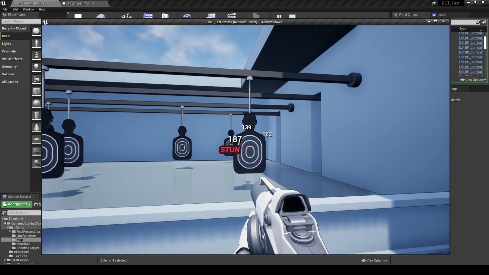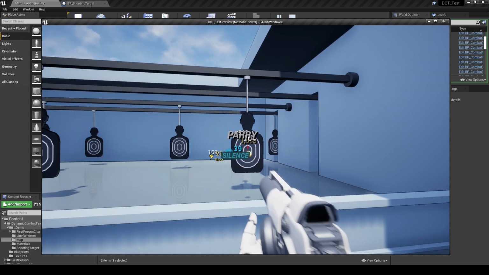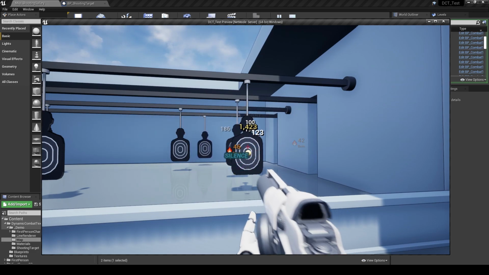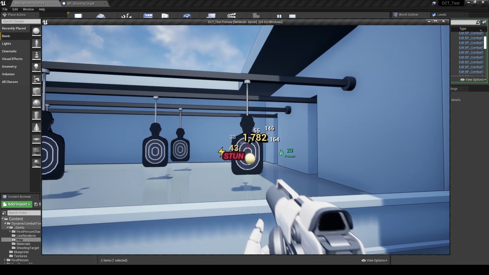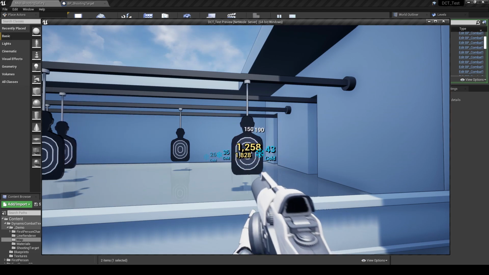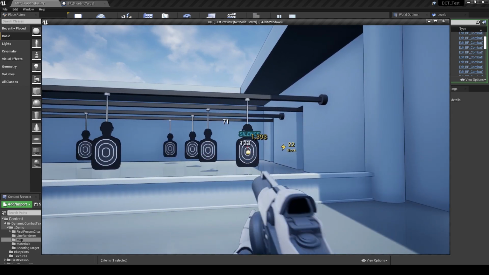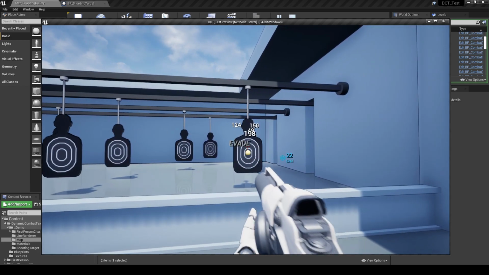So if you have a game where your weapon can do fire damage and cold damage and critical hits, and enemies can parry and block, and you can add special effects like you can stun the enemy and silence the enemy, it could look something like this. So this is just an example setup.